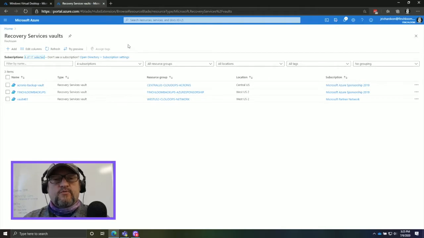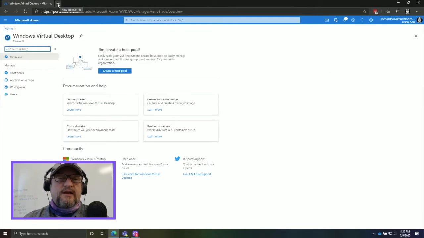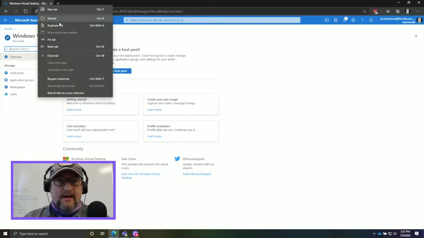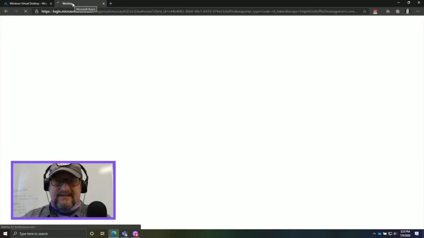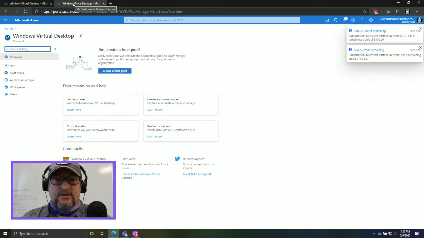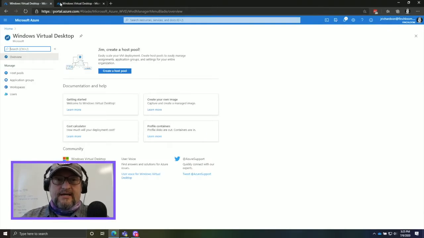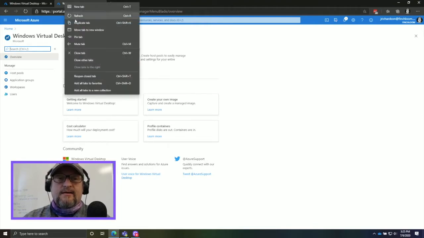But what I just recently learned is instead of creating new tabs and manually typing in the address, you can just duplicate this tab. Right-click on it and duplicate it. Then you get the same exact address in the new tab. So if you're doing a compare and contrast or you're copying settings from one setting to another, this is a huge tip. And I now use this almost daily. Right-click, duplicate tab, Microsoft Edge.